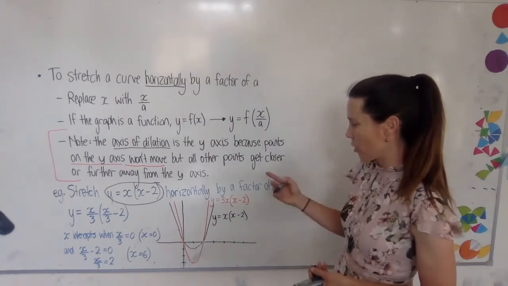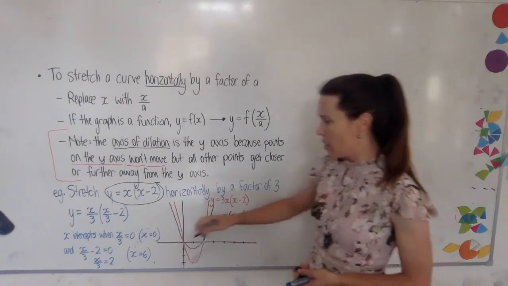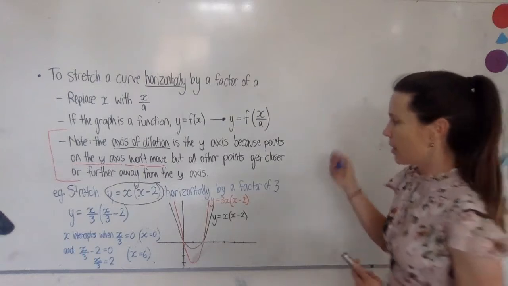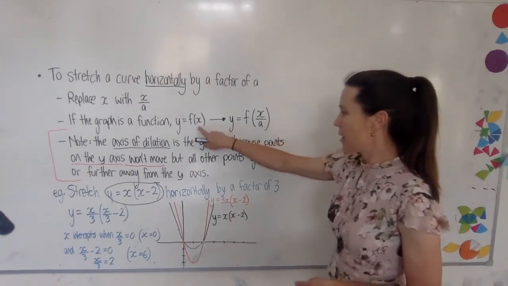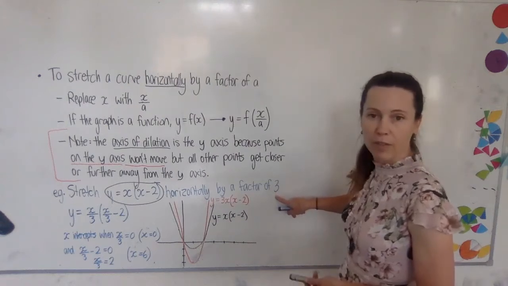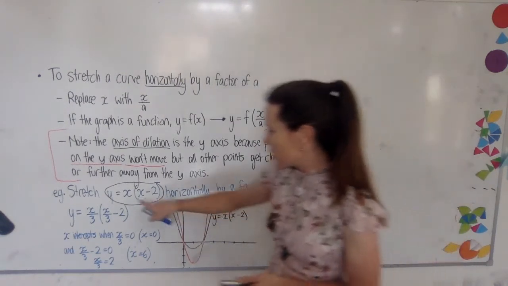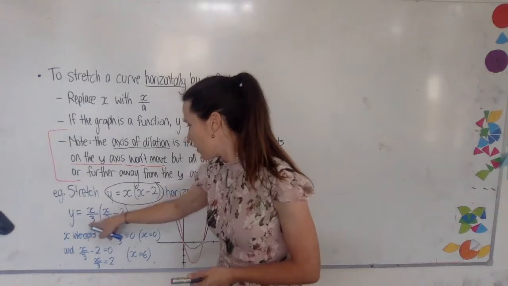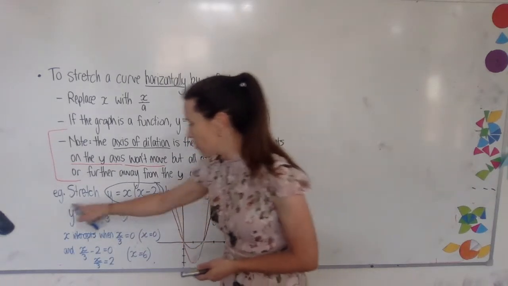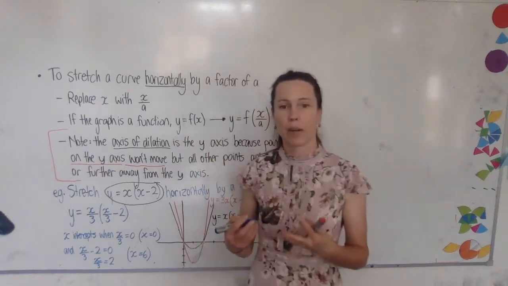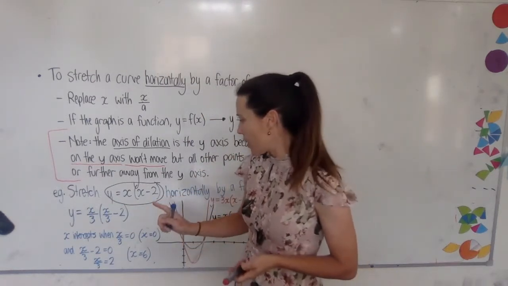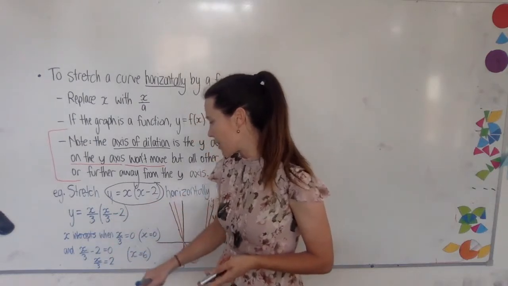Now if we want to stretch it horizontally by a factor of 3, we're going to draw a blue graph in here for this new one. Now, how do we do it? Well, find the x's in the function, replace them with x over the factor which I've given you, which is 3 in this case. So instead of x, we'll have x over 3, and instead of x here, we'll have x over 3. Now, in this form, I can still see that it's a parabola, because I'm going to have the highest power of x being x squared. But I can also very easily see the x-intercepts.